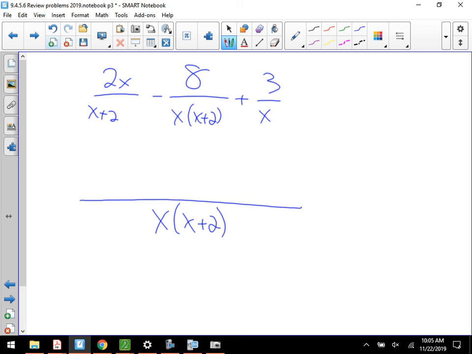So the first fraction has the x plus 2, leaves the x, so we get 2x squared. The second one has them both, which is minus 8. And the last one needs the x plus 2. So we have to distribute out the numerator. We would get 2x squared plus 3x plus 6 minus 8, which would be minus 2. What times what is negative 4? And I add to the other, positive 3. Positive 4, negative 3. So this becomes factorable.